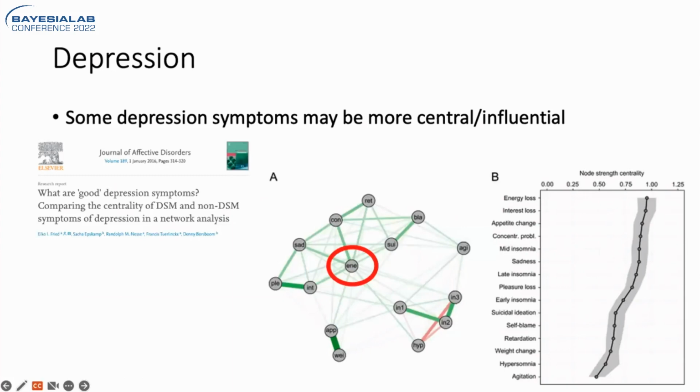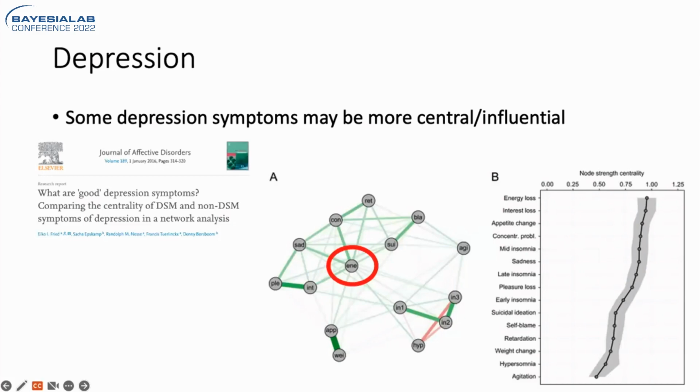When we start talking about how to use networks for informing clinical decision-making, one of the approaches that's been taken up as a particular way to isolate targets in treatment is thinking about centrality. So what if we take a group of symptoms and we look at individual associations, and again, paring them down, regularizing them, so we try to eliminate some of the more spurious correlations. What can we find out? And so centrality has emerged as one particularly relevant way to think about which symptoms might be the most important if we're thinking about symptoms within a particular mental health concern.